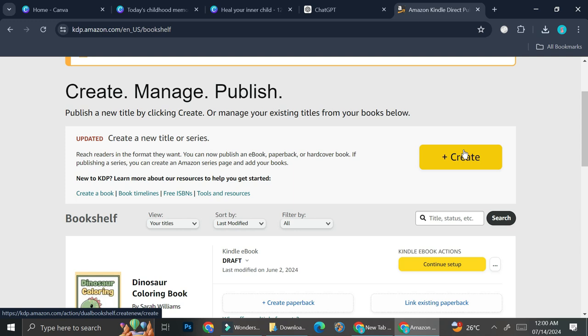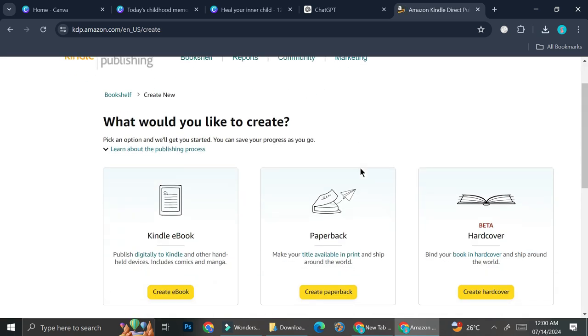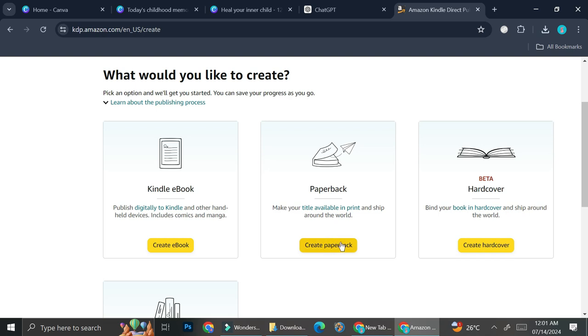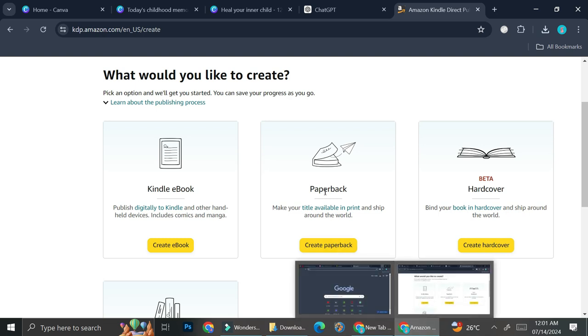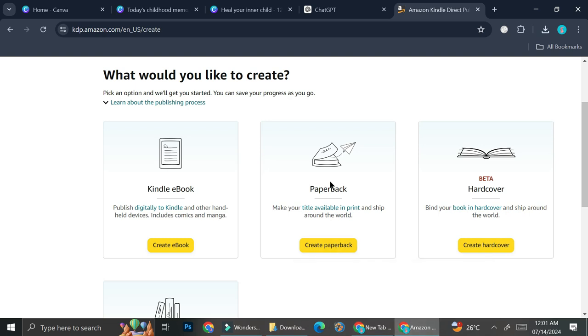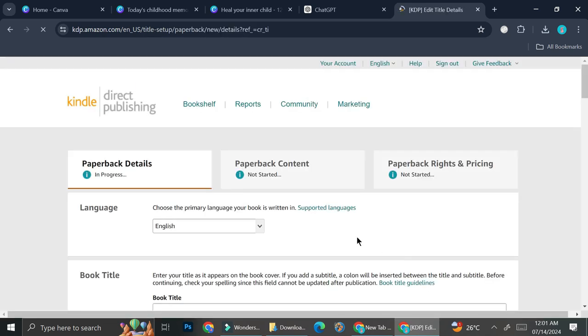Amazon KDP account, and now we're going to click on create, and then I choose paperback as my journal. So I'm going to click create paperback, but if you're also going to sell this in ebook form, you can choose this create ebook one, but you will have to convert it to KDP format. If I'm not wrong, there is a specific format for it, but for this tutorial, we're going to focus on the create a paperback one.